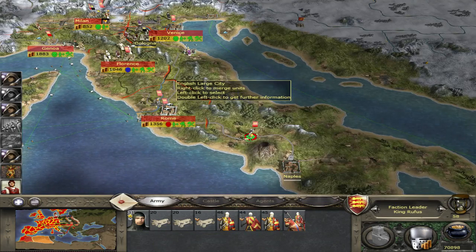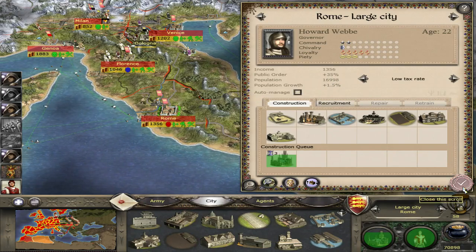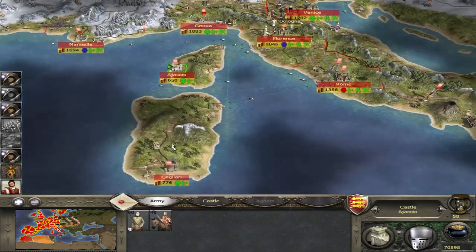I'm really gutted about what's happening with Rome there. I reckon we're going to get expelled. Bloody Howard Webb making it worse by showing his face in Rome.